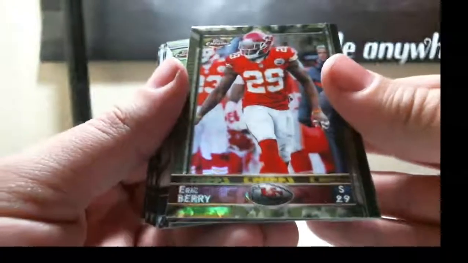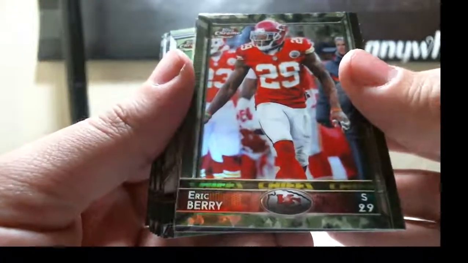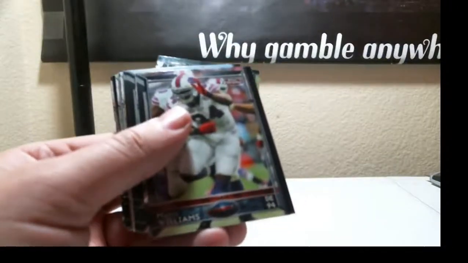93 of 99. Eric Berry, camo frag, going out to the Chiefs. 211 DMC. Got David Johnson auto out of 25. It's not too bad, right? Super rookie Matt Jones. Bojack. Sepia is Alex Smith for the Chiefs again. Kurt Warner on the 50 die cut refractor, 43 of 50, for the Rams. Line drive gets that one. 43 of 50. Kurt Warner.